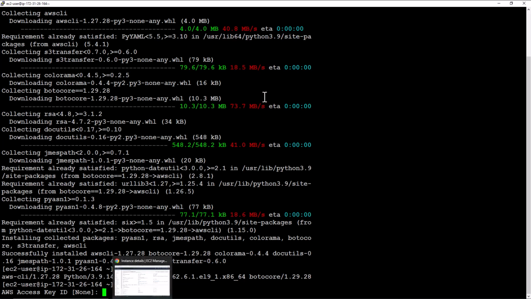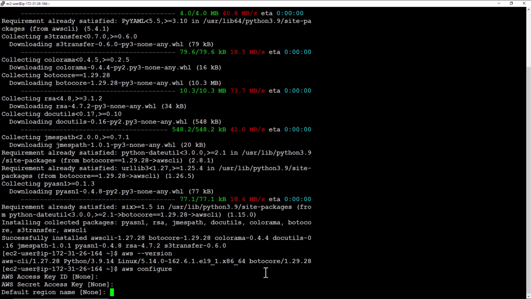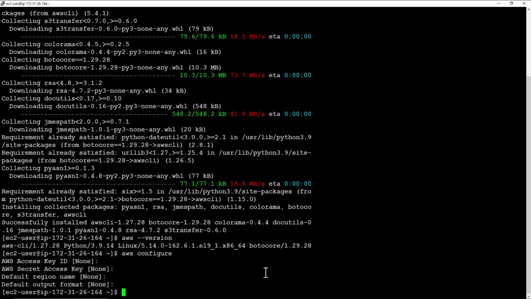You need to have an access key ID in order to use this. Next it is going to ask for the secret key, which you should have. Next it is going to ask for the default region, and again it is going to ask for the output format, and so on. Each and every time you need to set the access key, secret key, and default region name.